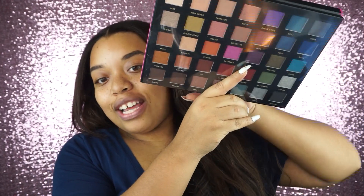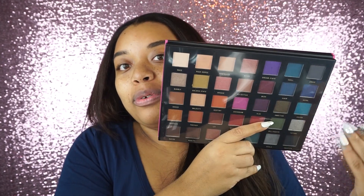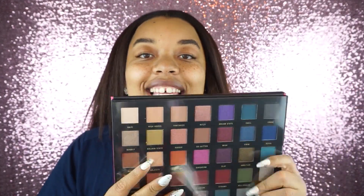The inside does kind of look a little Beauty Max-ish — this definitely reminds me of like the first eyeshadows you get when you're just starting into makeup and you go to Beauty Max and get like the full kit for like ten bucks. But I am excited to see how pigmented these eyeshadows are. We are going to be doing a look with them. I'm going to be doing a voiceover, talking over me doing makeup, because if not we'll be sitting here for like three hours and I know y'all got stuff to do.